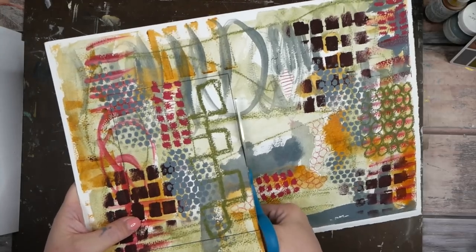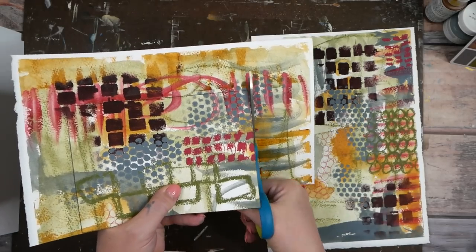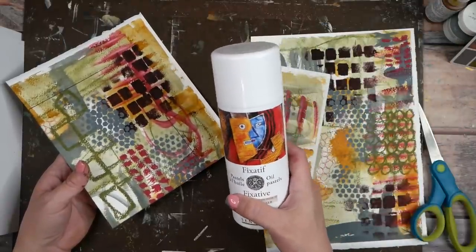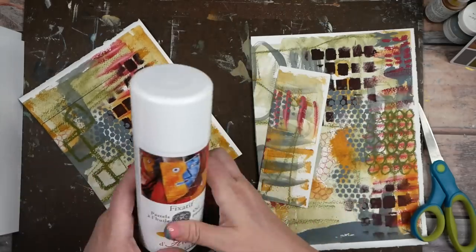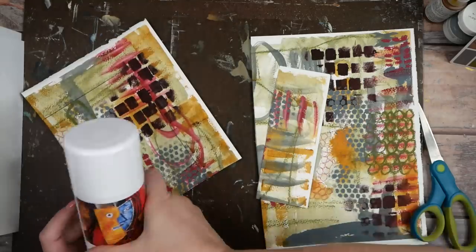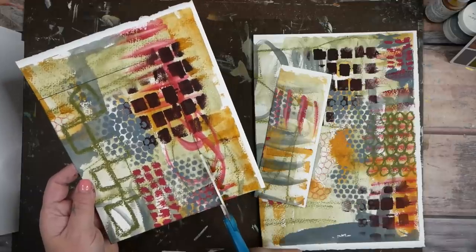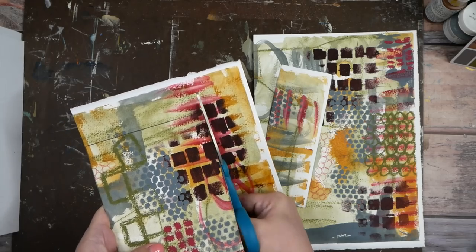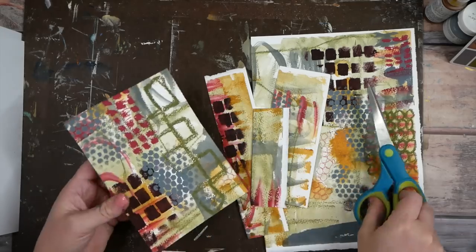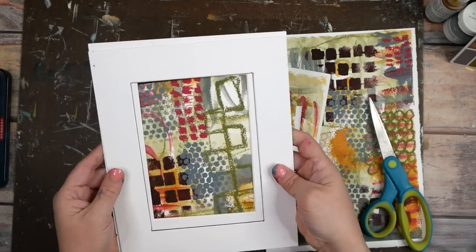I don't mind the pencil marks so I'll go ahead and draw on there and cut it. For finishing, since these have pastels on them, I'd use a pastel fixative — if you've got chalk pastels use the chalk one; if you've got oil pastels use the oil one. These are by Sennelier and they do have separate soft pastel versus oil pastel versions. With oil pastels, using the fixative lets it set up and dry — otherwise they always seem to stay wet like a crayon that never dries, and the fixative helps it stiffen up so it doesn't smear.